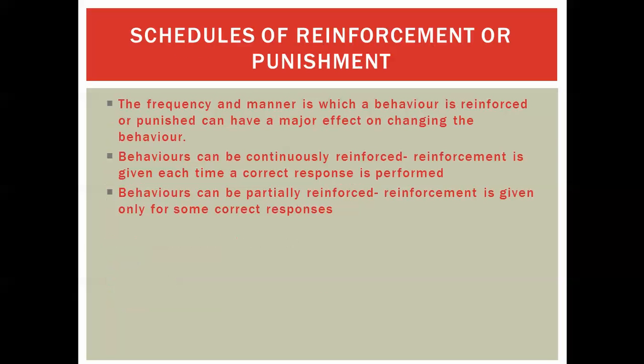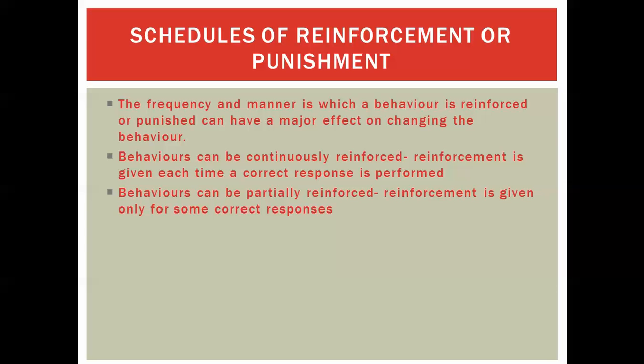Okay, when you're giving either punishment or reinforcement, you can give it on different schedules, and schedules means the frequency and manner in which these consequences are given. So sometimes you can continually reinforce someone, which means you reinforce every single time that they show the behaviour, or perhaps punish every single time. Or things can be partially reinforced when you only give the consequence sometimes, not all times. So for instance, you might find that your teachers only mark key pieces of work rather than every piece of work that you do. So that will be partial reinforcement.